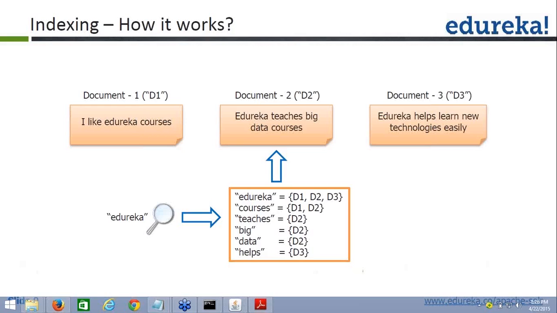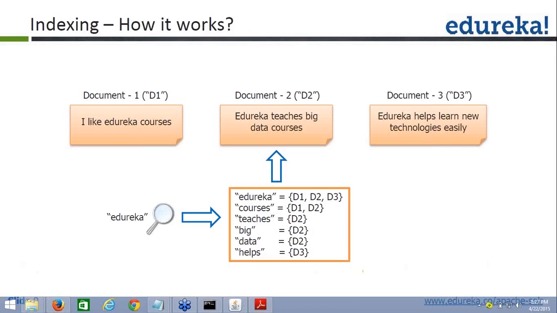We have ignored a few terms like I, like, new, easily. We would be discussing why we have ignored those as well. We are essentially storing the crux of all the documents here.